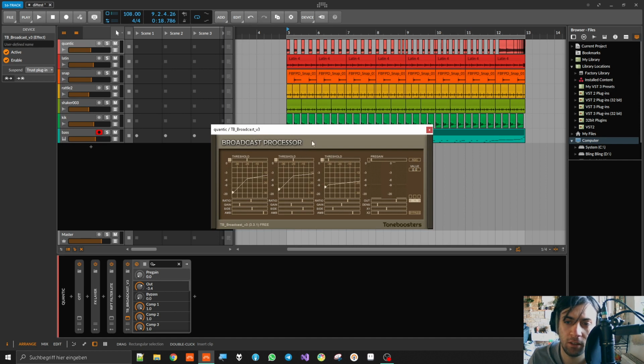But not entirely. Like, it was very common in these days that you had a multiband compressor be split up like this, so that you had to go to a whole different section of the UI to change the crossover filters all the time. This is common, so this is definitely not something that you can blame anyone on. But still, the workflow of this thing is kind of weird.